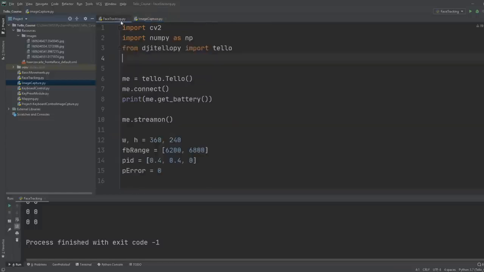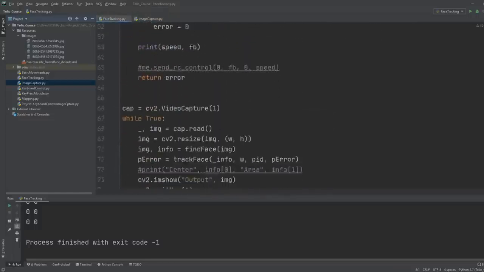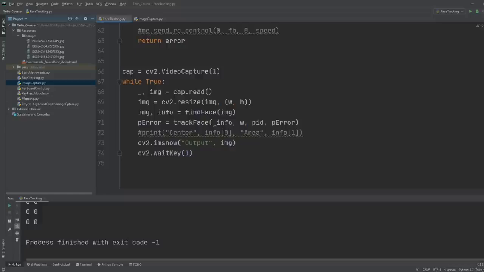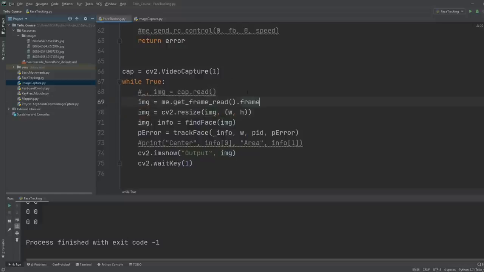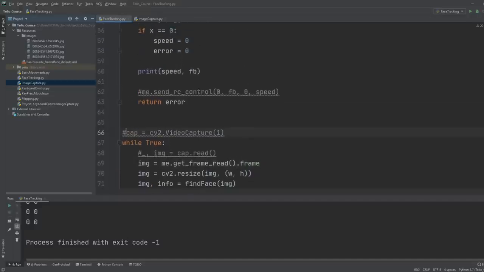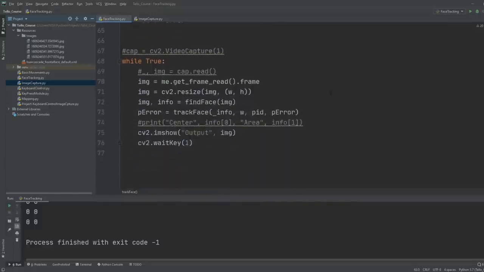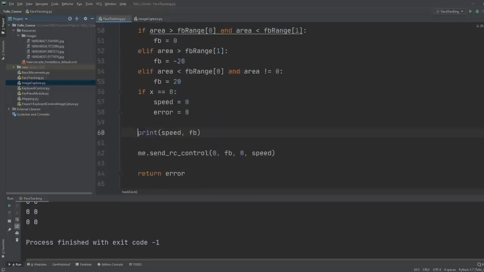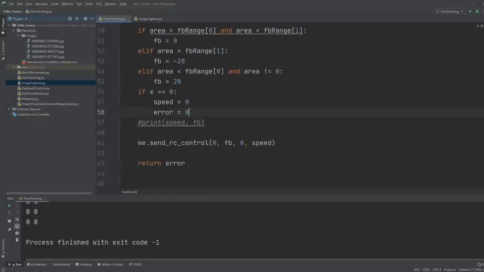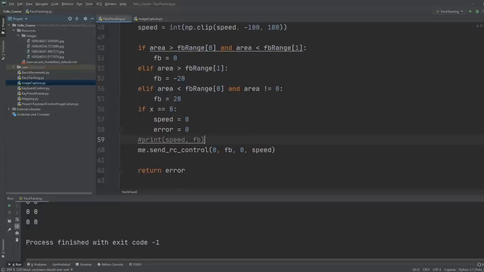We can copy it from here, and if we go down we can comment this out, and we can paste this one here, and that should give us the frame. And we can uncomment the part that will send the values to the drone. So let's not print out anything, and then let's try it out and see what happens.